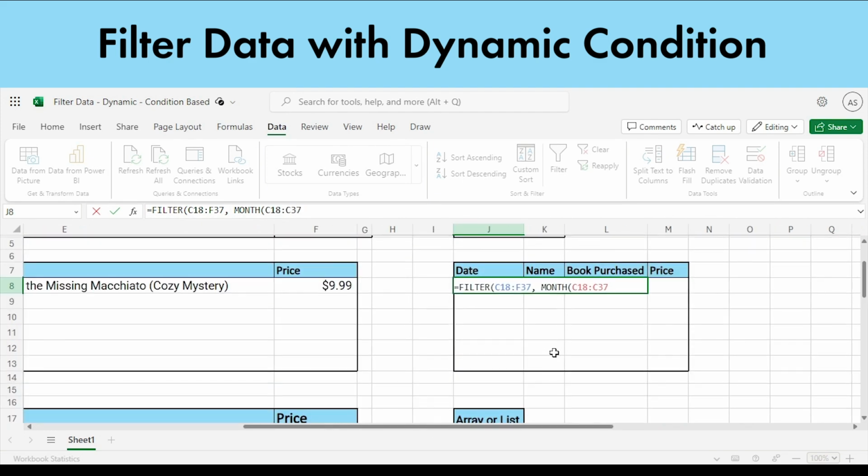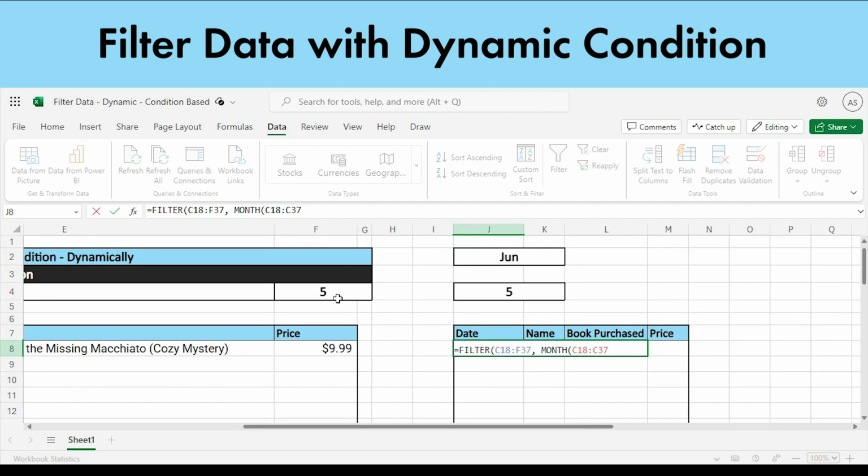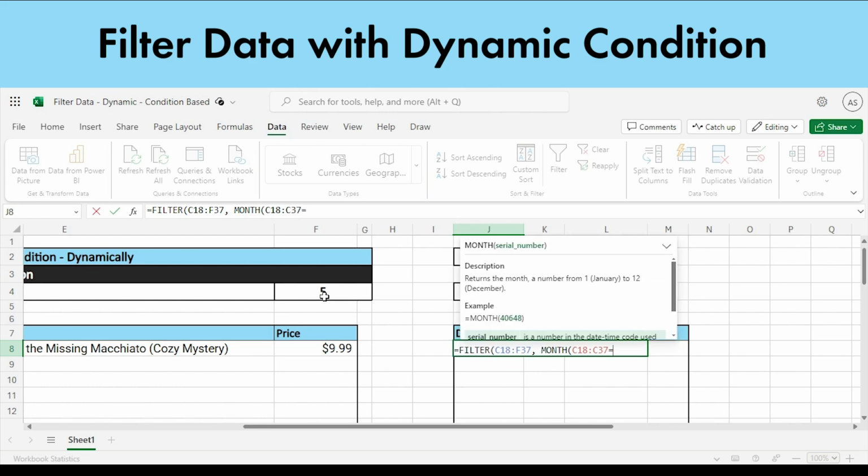Okay, now it's asking me what to match it with. So right here, this cell was created so that we can match the numeric part of the date to the numeric part that is associated with any given month. So we say equal to this value right over here, and we will close the bracket and press comma again.